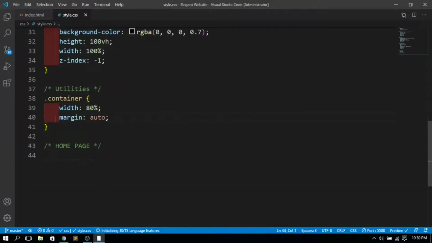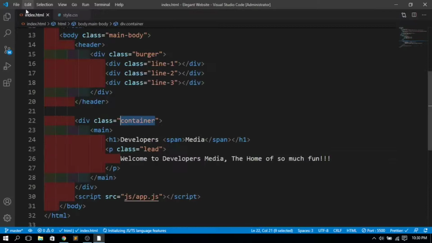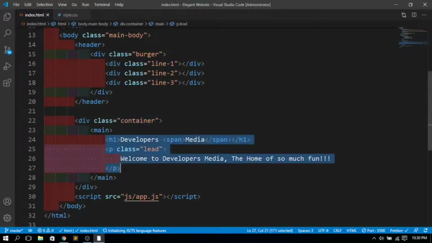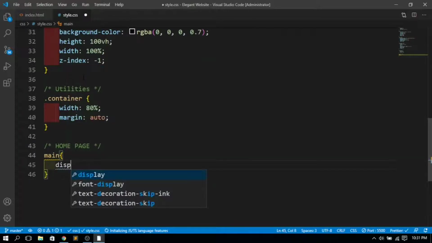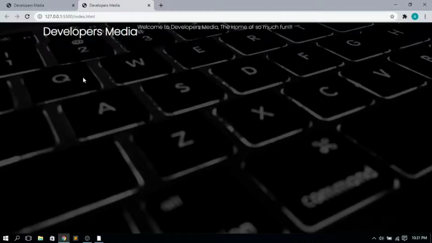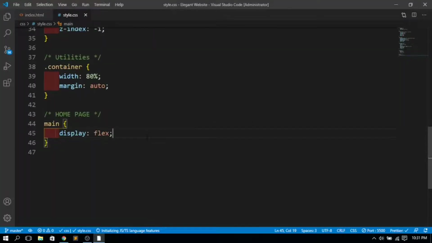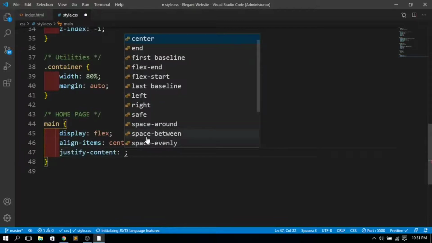So let us continue with the home page. And like I said, the home page, everything in here is wrapped in an HTML5 semantic tag of main. So I'm going to say main, and I'll give it, what would I like to give it? I would like to make it display flex. So I'll say display flex, and if I save and we take a look now, it actually comes in this fashion. By default, once we use the flex property, it's always in the direction of row. So we're going to stop that, but let's continue. We'll say align items, not content, align items to the center and justify content to the center.